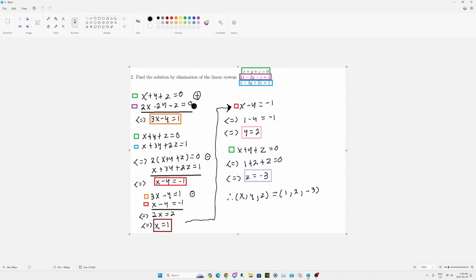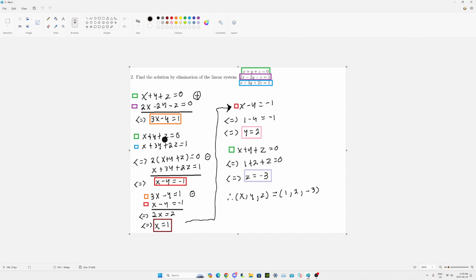So in this case, we're just going to start by adding the first and the second, because we see that that'll cancel out the z. So we get an x and y. Because we got an x and y from our first, we want to add the first and the third such that we're going to get an x and y again, because then we're going to be able to work with our x and y's to cancel them out.